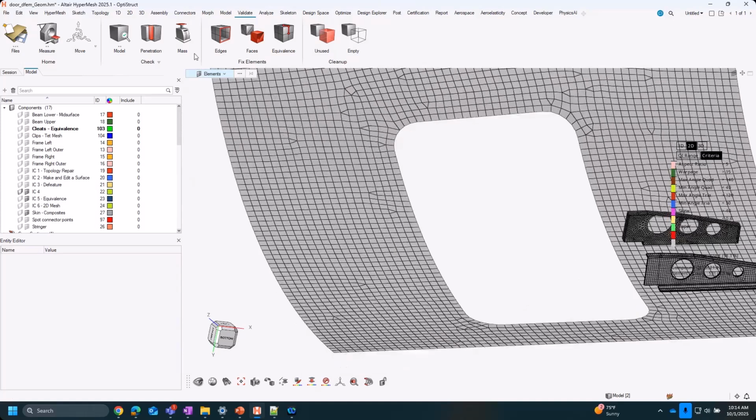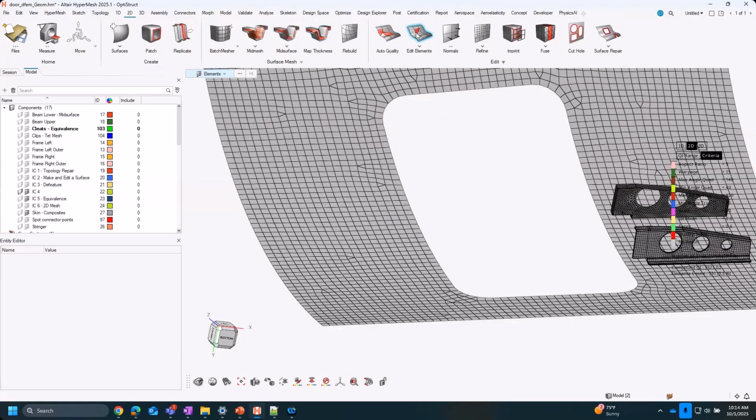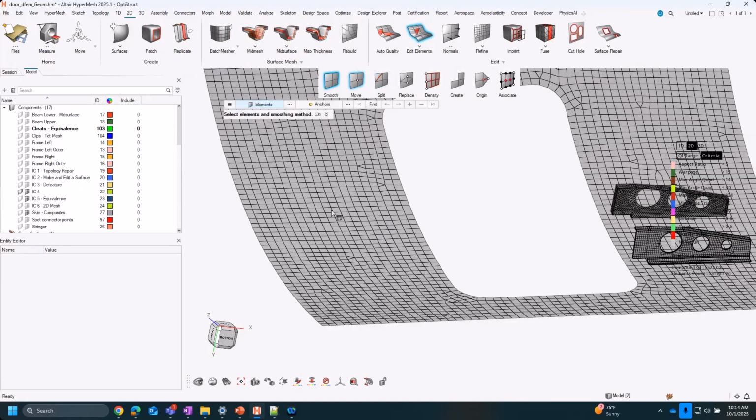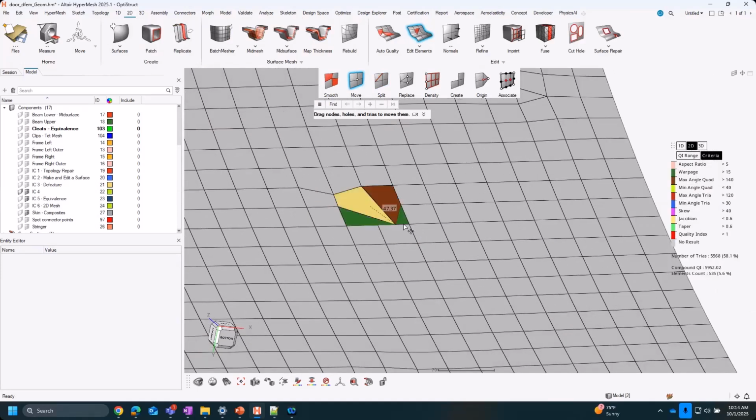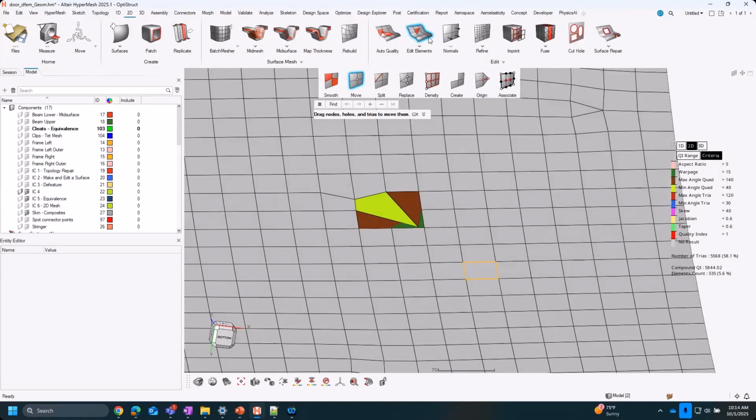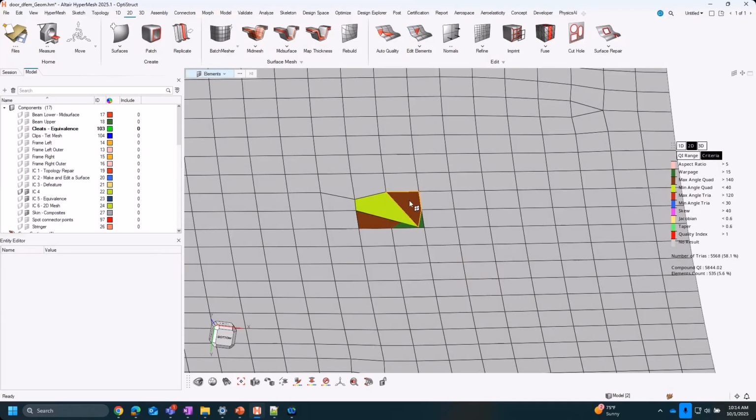So maybe if I did some craziness to this mesh here, it'll highlight it a little bit better. Let me move around. Yeah, so here you can see it updating in real time. If I create some crazy wacky elements there, now it's telling me it looks like this element is failing the max quad angle over 140, and it's at 170. Using the mesh quality view and the element selector, you can hover your cursor over each element that fails the check. You can see how it's failing, whatever check it's failing.